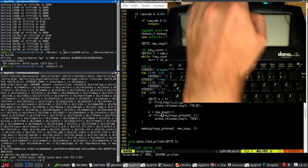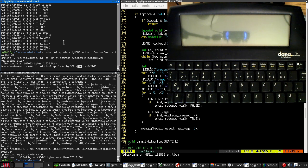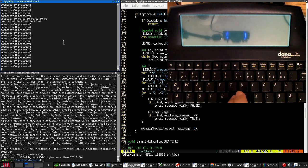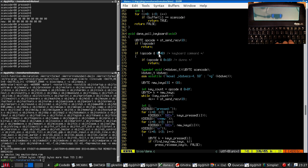Okay, let's try this. Okay, and execute. Press key. Oh! Okay. That doesn't look like it's doing anything useful. So our opcode was 4, 4-0. Then we are falling through this piece of code. So this should be receiving bytes from the microcontroller. This is very much the same code as we would have had before.